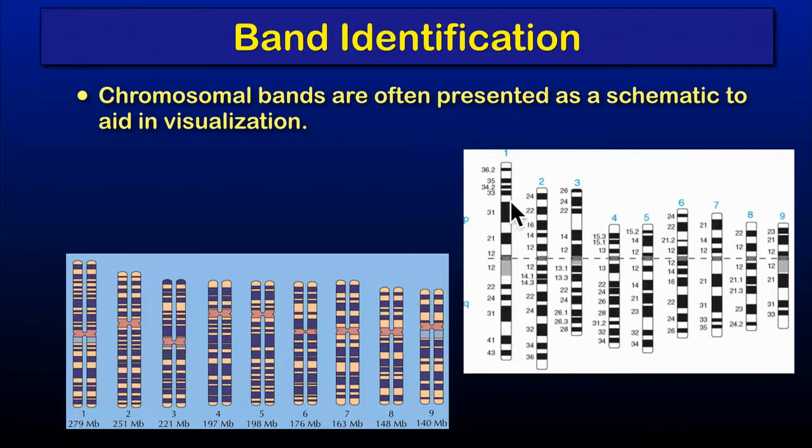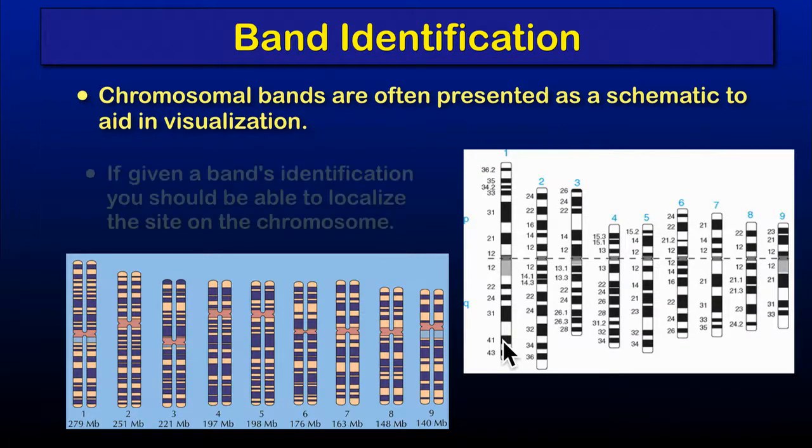So there are 4 arms on this chromosome, even though you can't see it. And there's 4 arms on this one and 4 arms on this one, 2 P arms and 2 Q arms. So this is more realistic in terms of what the chromosome kind of looks like, but this is more realistic in terms of what it looks like on a karyotype. That causes confusion for students because they don't see the arms. The arms are there, they're just glued together with a protein called cohesin holding them together.